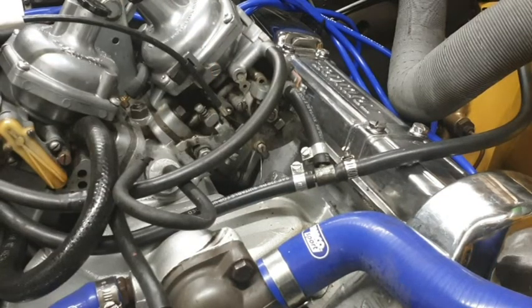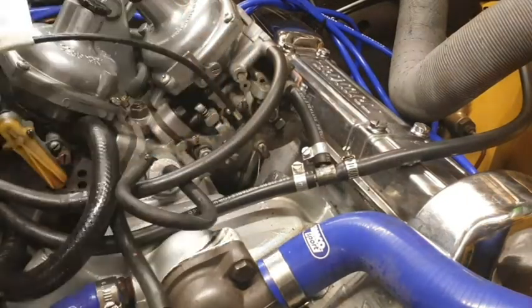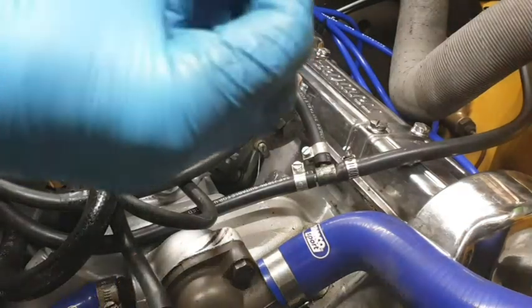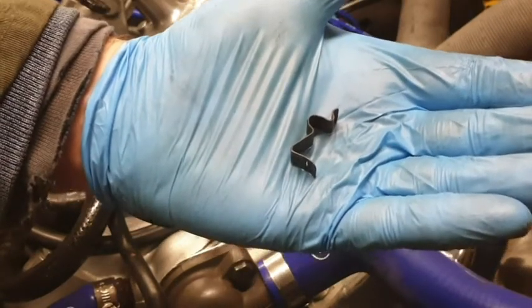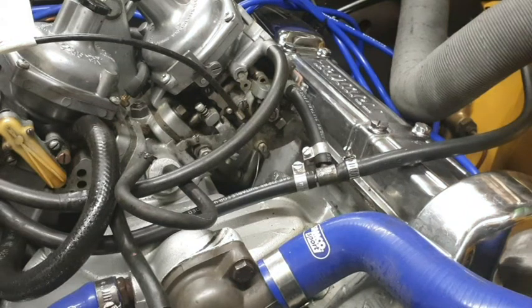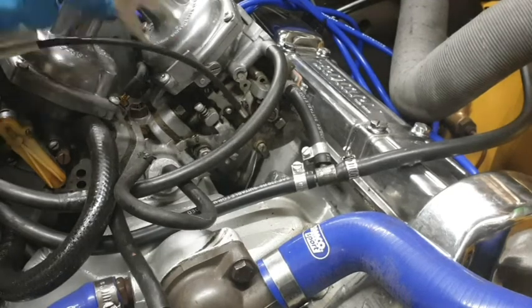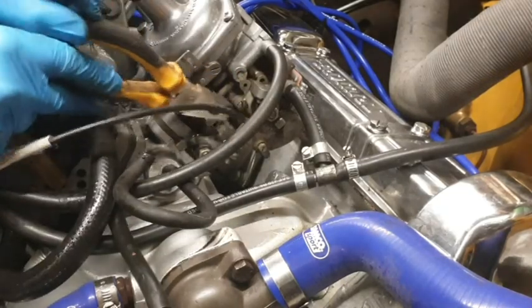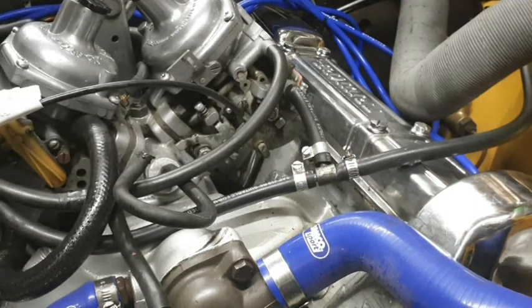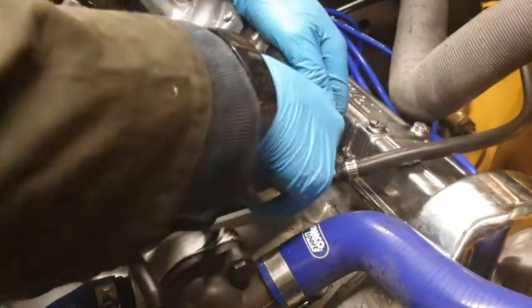Two hands, I think. Don't be reckless, David, because otherwise I've had these things springing right across the garage, and these little things look like that, and so of course once you've lost them, they're pretty difficult to find again, so yeah, two-handed job. So we're going to stop the cable from turning, if we can. This one's a little bit more difficult. Okay, I'm not going to be able to get my pliers down there to isolate it. Let's just see whether I can.